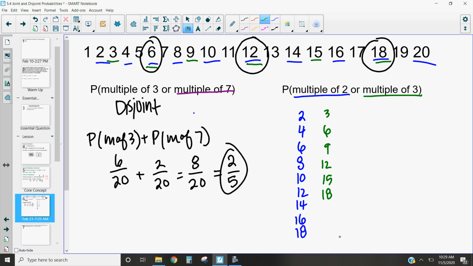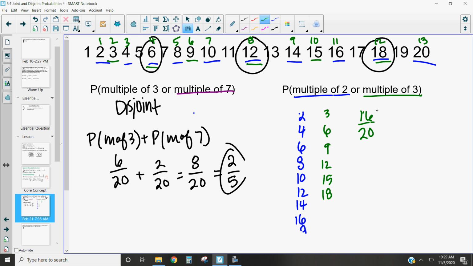So total, if I add all of those up, I get 15 out of 20. So we're saying that there are 15 options here. But how many numbers are actually underlined? Well, we have 1, 2, 3, 4, 5, 6, 7, 8, 9, 10, 11, 12, 13. Notice how only 13 of them are underlined. So that actually means that we have some numbers here that are double counted up there. So we've got this 6, this 12, this 18. We've included them twice in our lower count below.